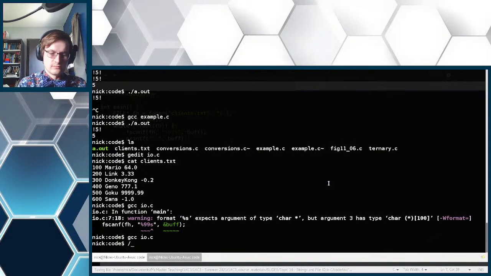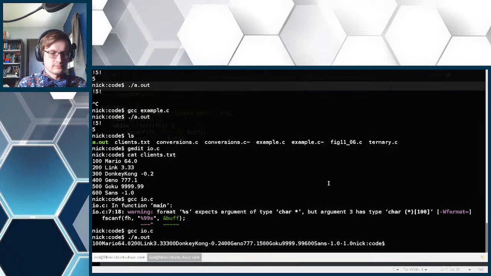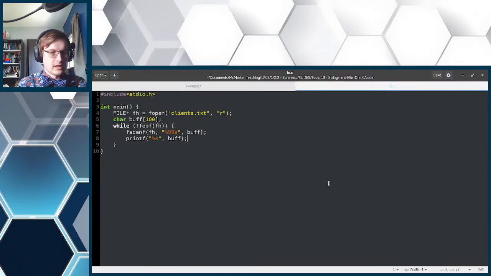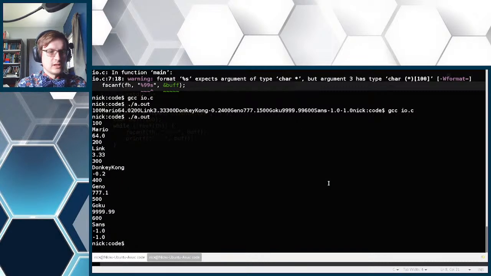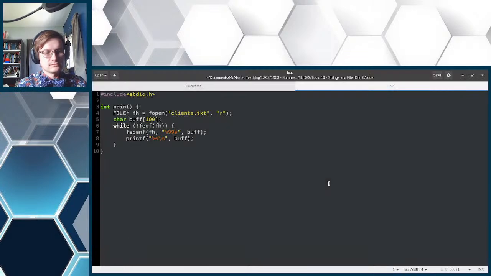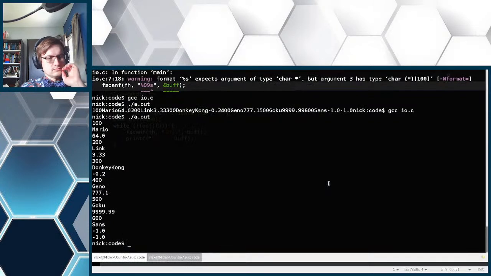There we go. a.out. I need to include new lines. There we go. So that's kind of interesting. So this is splitting it up on white space.